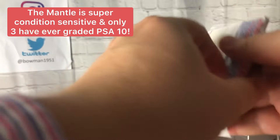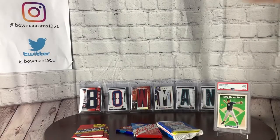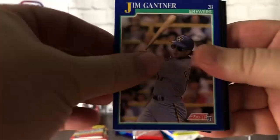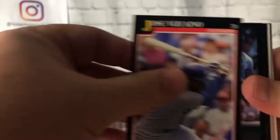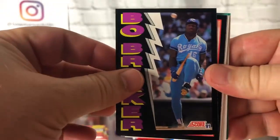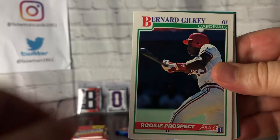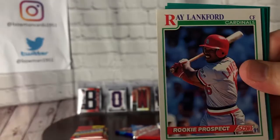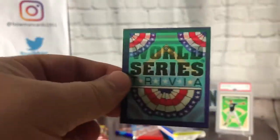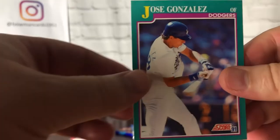Moving into the 91 Score, looking for the Chipper Jones and the Mickey Mantle autograph — what is that, one in every five million packs? We'll stop at the Hall of Famers and people of note. Andre Dawson, Hall of Famer. Sandy Alomar, nice. There's a Bo card — the Bow Breaker. It'll be fun to have graded. There's a Barry Bonds MVP. Bernard Gilkey didn't do very well. I like the insert rookies in the middle of the pack. Jose Gonzalez to close it out.